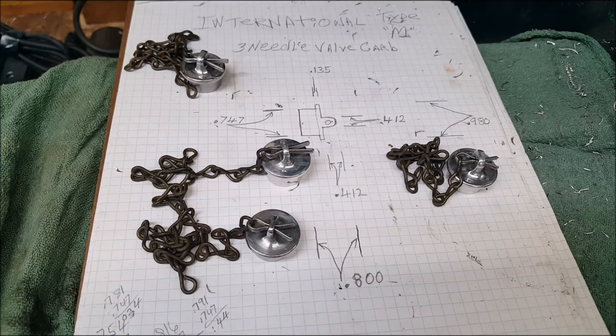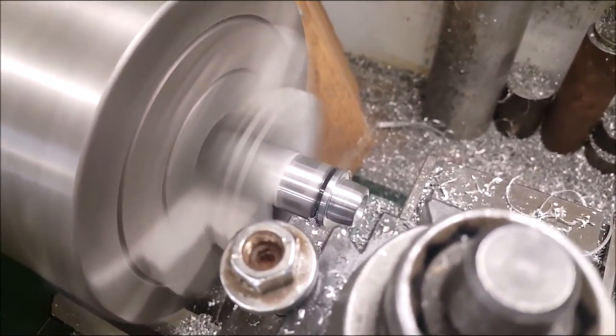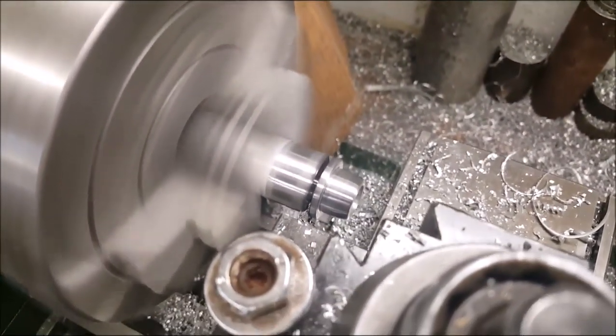And what I made today. Mixer old covers right there. Now we put a little of that Tap Magic on there, and we'll go ahead and finish cutting that on.